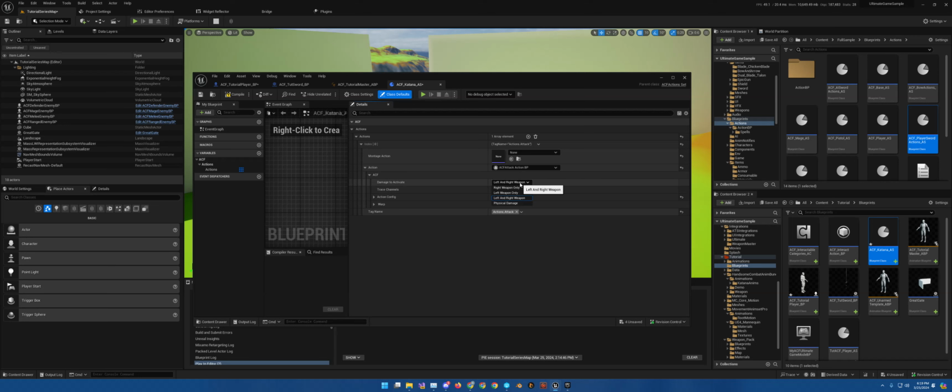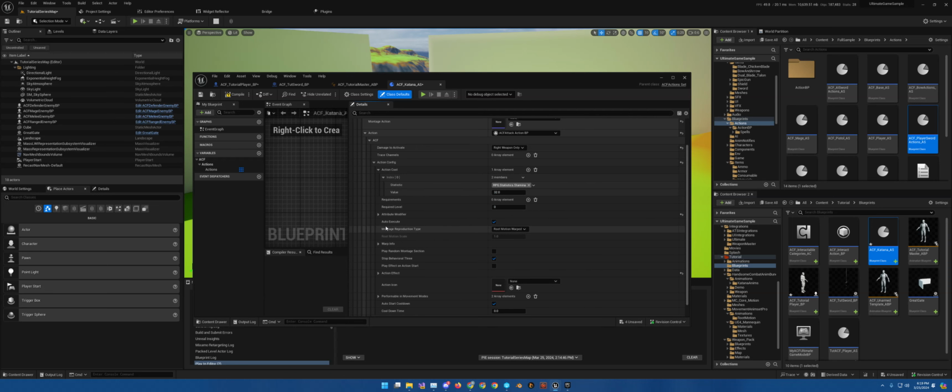So left and right weapon, it is definitely just going to be a right weapon only. Trace channels, we're not setting up here. Action cost. How much do you want it to cost to utilize? Root motion warped. So do you want the animation to warp to the target? This will only work if there is root motion data.